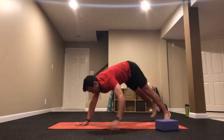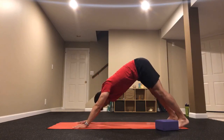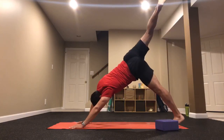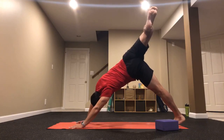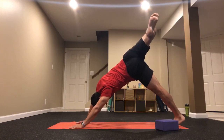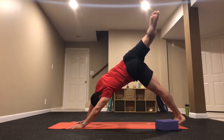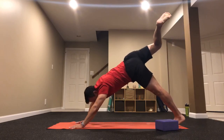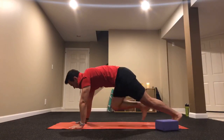I'm gonna turn the other way. All right. From downward dog left heel floats up toward the sky. Put a bend in that knee, open the hip. Strong arms here. Watch that one doesn't get a little bit soft and sink in. And then feel that stretch on the left side of our body.